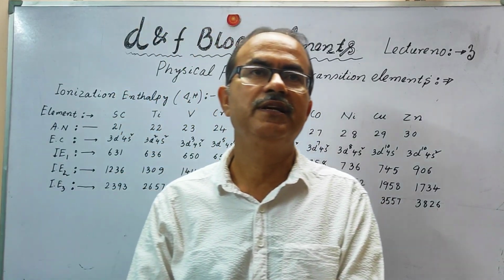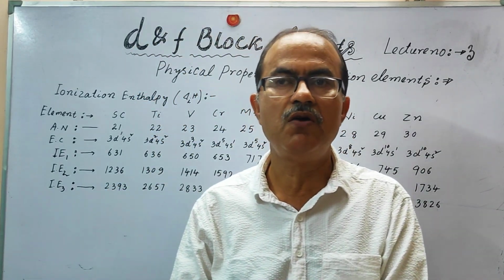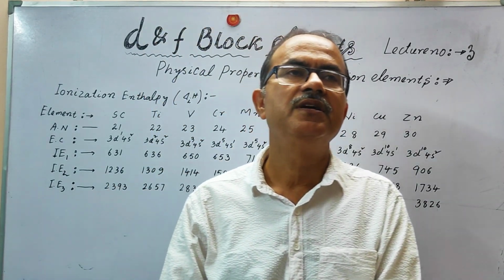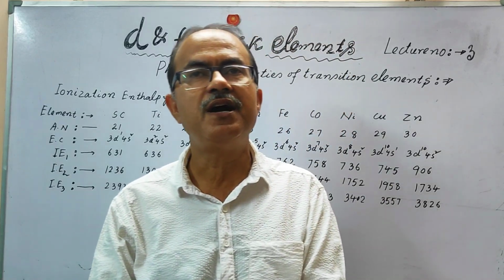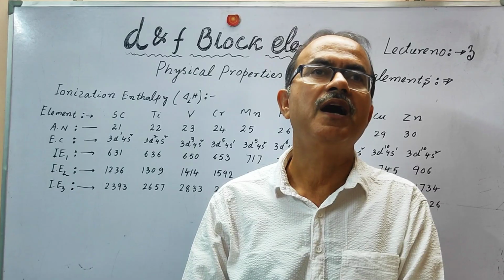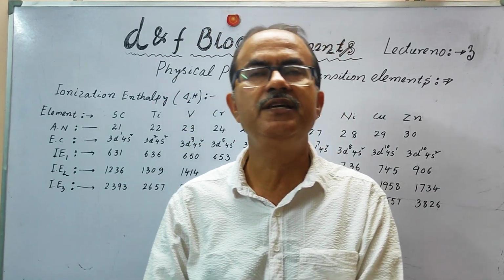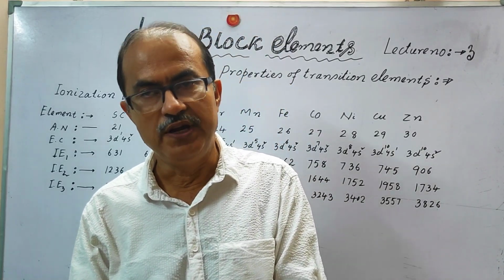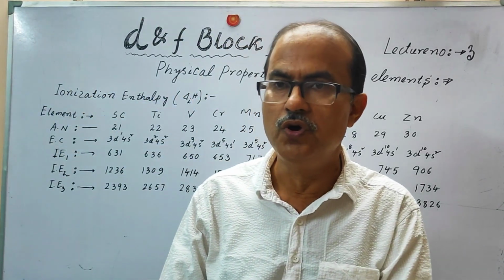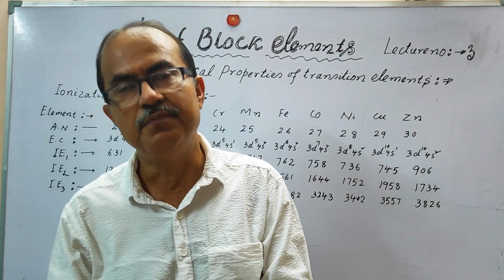So in this video, lecture number 3, we are again going to discuss three very important characteristics of the transition elements, the d block elements. First the ionization enthalpy, then the density and the thermal stability of the transition element compounds. These three things we are going to discuss. So you can say this lecture is the physical properties of the transition elements, part 2.